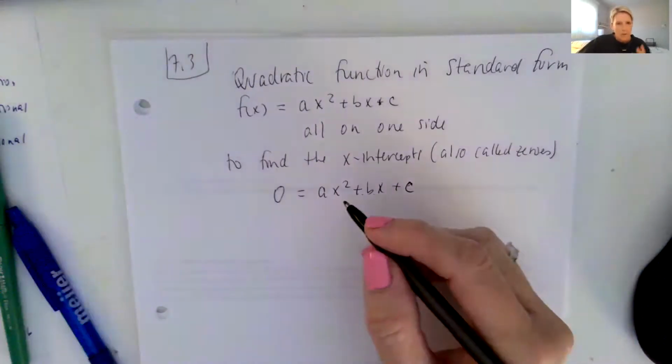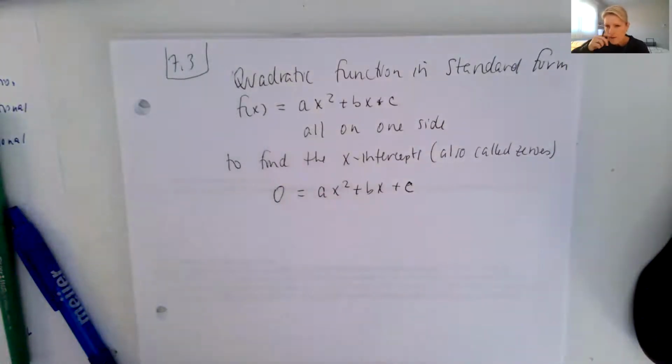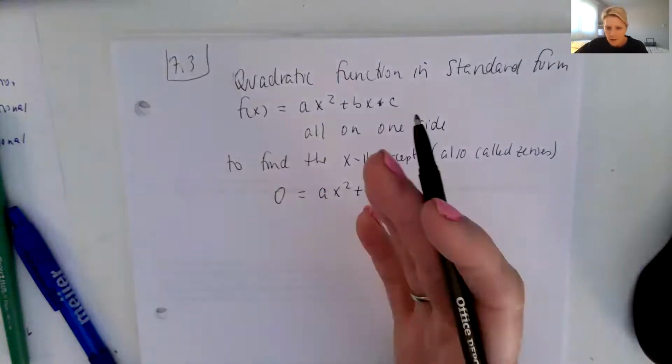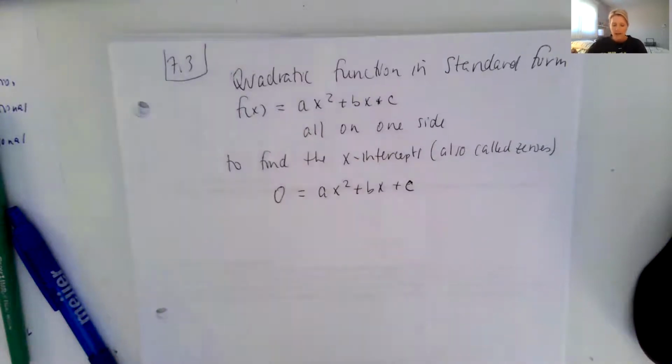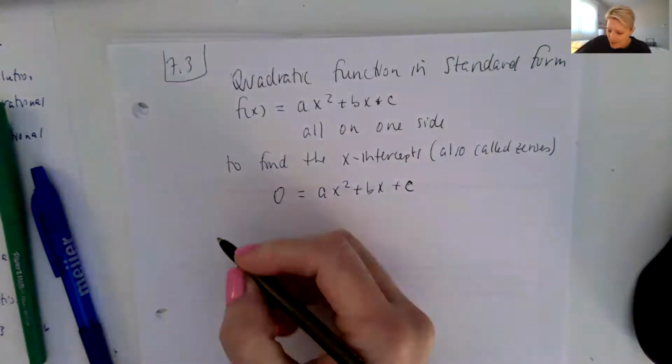So when we worked on this in 7.2, you might have started seeing, oh, sometimes I get two rational solutions, sometimes I only get one solution, sometimes I get two complex solutions. And is there a way to be able to know up front what we're going to get? And there is. That is just so cool.